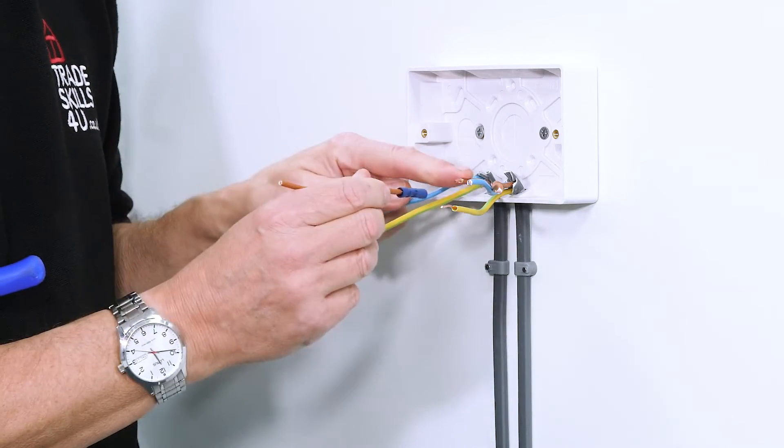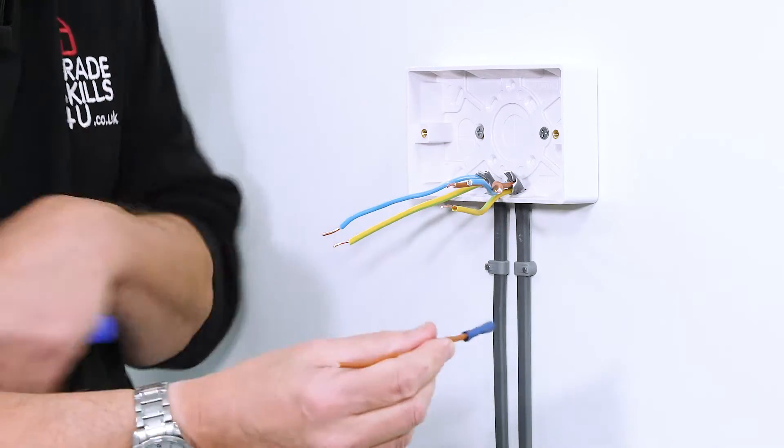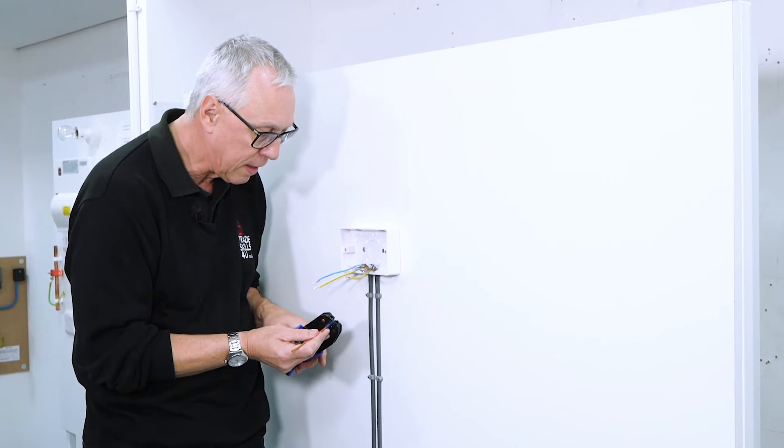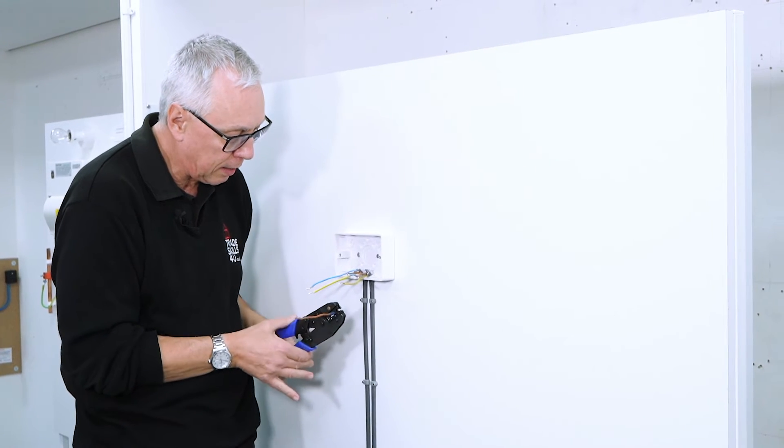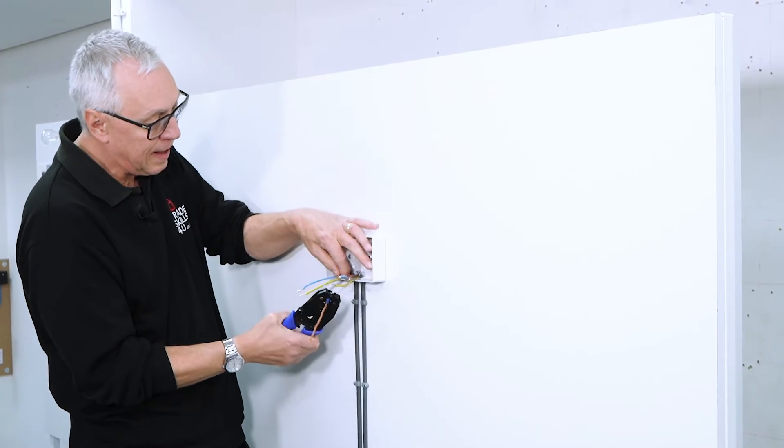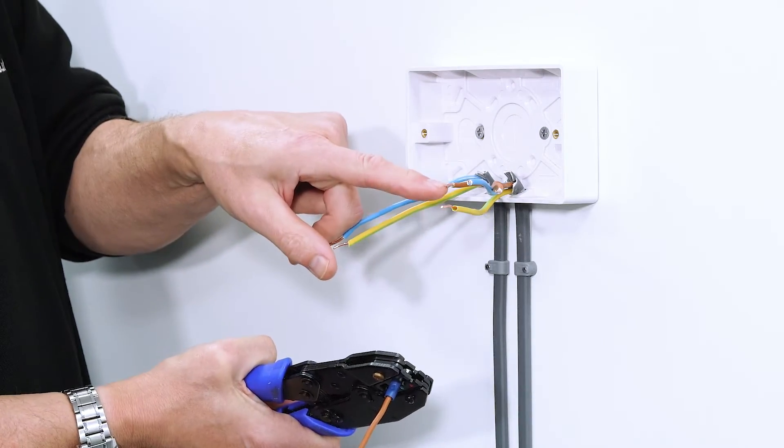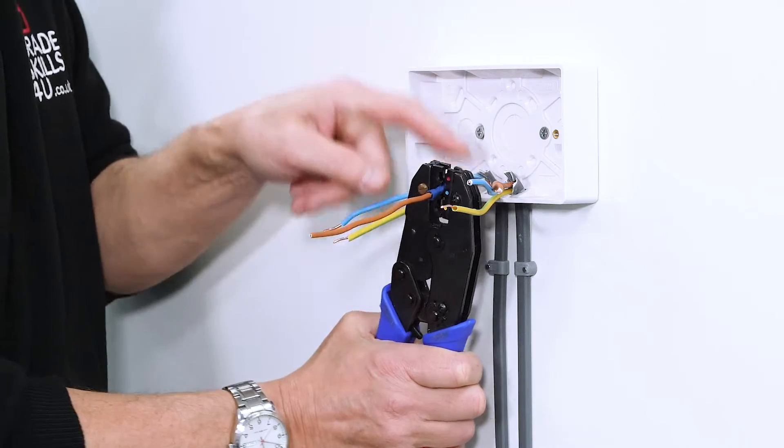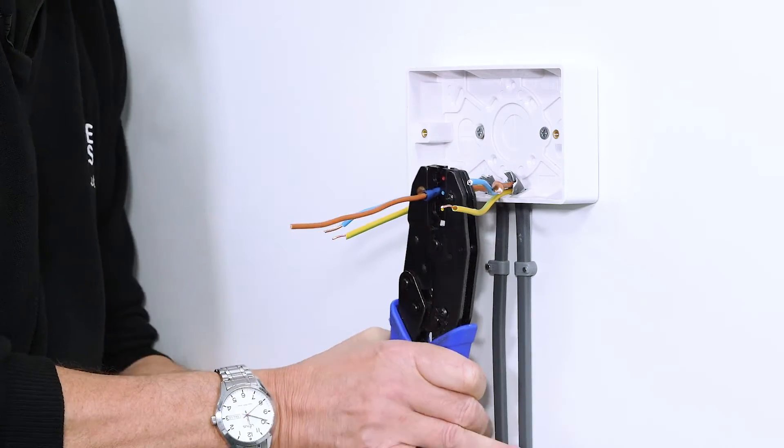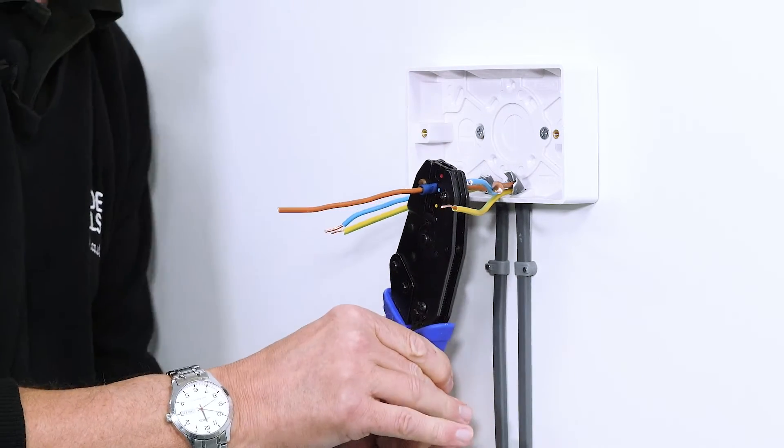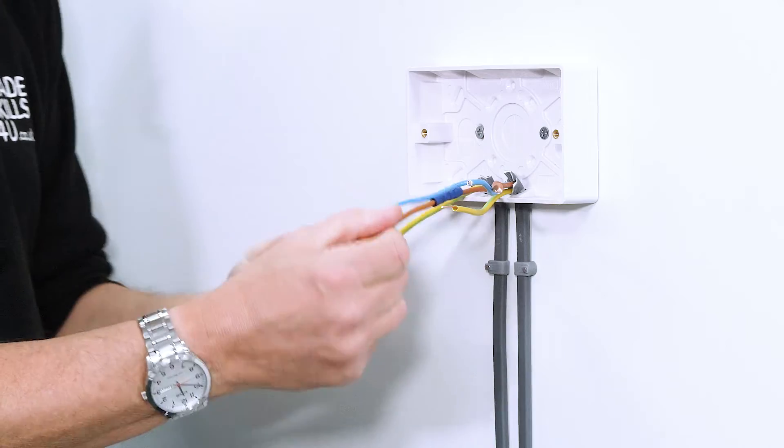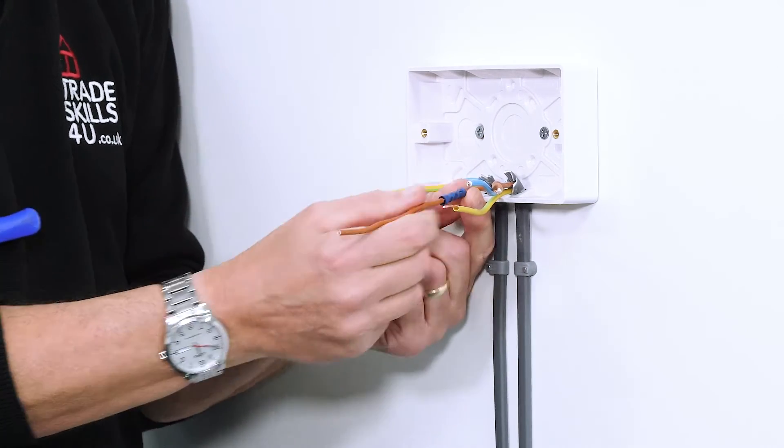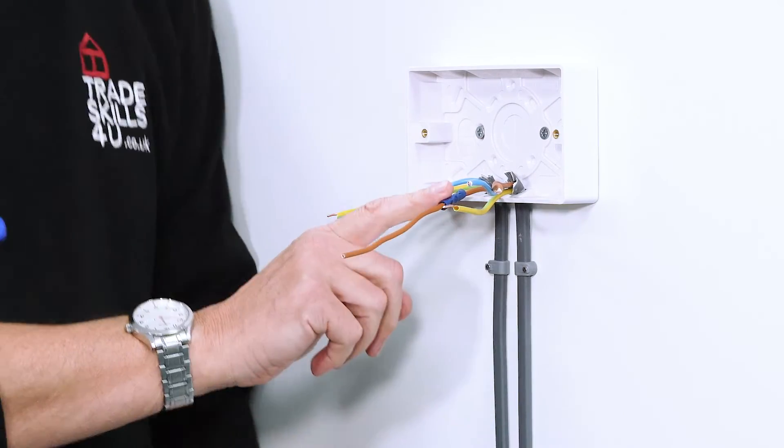All I've got to do now is fasten that onto here. So again, I'm just going to put it in the crimping tool first, just to make my life a little bit easier. And I hope you can see this. This is now going to be slid. I'm going to slide it onto this piece of copper. So I don't know if that's coming out, but I'll show you when I've done it. And again, nice tight crimp. And there you go, it's gone on. And again, I can't pull that off. That's a permanent join now.